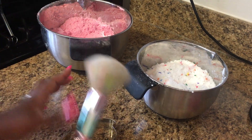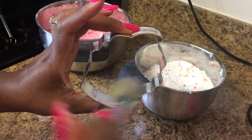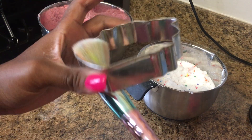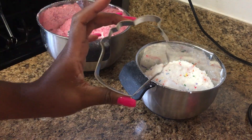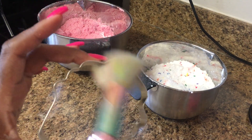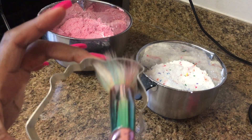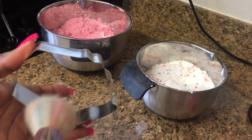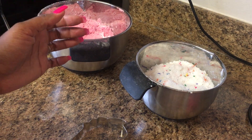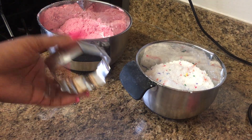Usually what I do is take some baking soda and brush it around the mold — even if it's a plastic mold — just brush around it. It kind of helps the bath bomb release if it's too sticky. It rarely gets too sticky, but just in case, you put a little baking soda. It's really a great low-key lubricant for bath bombs — I don't know what it is, but it really works. If you don't have a little brush, you can always just dust it with a paper towel.